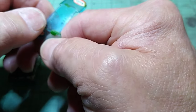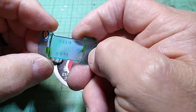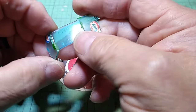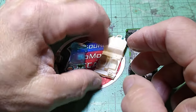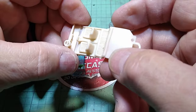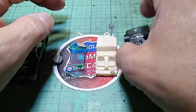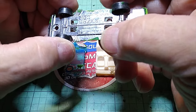And we got our window unit. Got some decals on it, but we'll get those removed carefully and clean it up, polish it up, so I don't drop it and lose it. And our interior, two buckets, a decent steering wheel, and not much else in the way of details. And we got our base, metal base, Hot Wheels King Kuda.